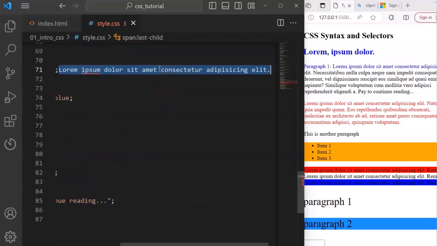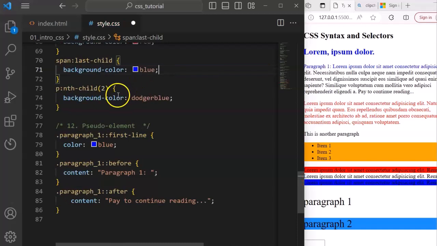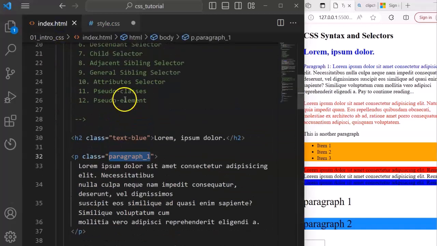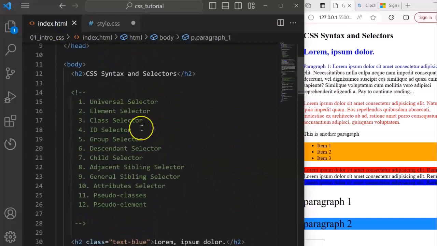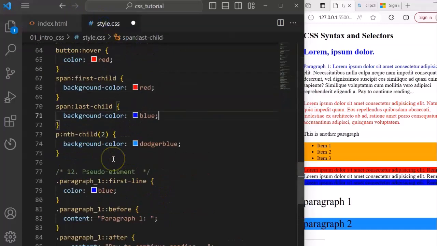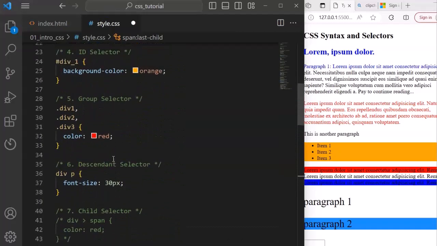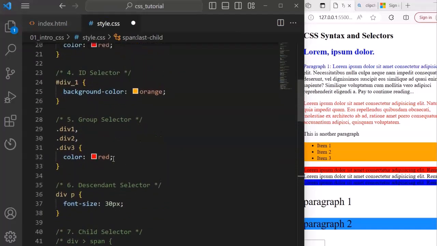pseudo elements. Using the power of pseudo elements, and that is the summary of the major selectors that are used in CSS, the universal selector, and so on and so forth. So in case you see greater than, plus, space, or a comma in a particular CSS code, you should know what they are doing by now. Thank you.